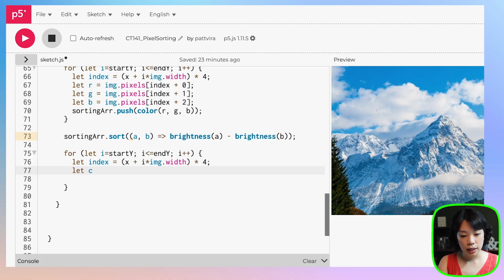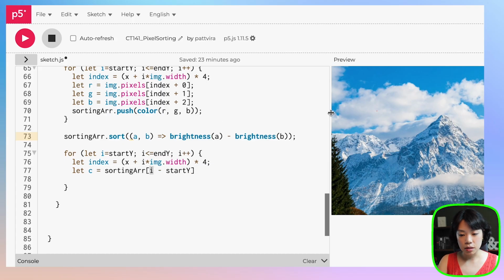Let's call it c. And c is going to be the value of a pixel inside the sorting array, and it is going to be at the index i minus start y, because the sorting array starts at 0, right?